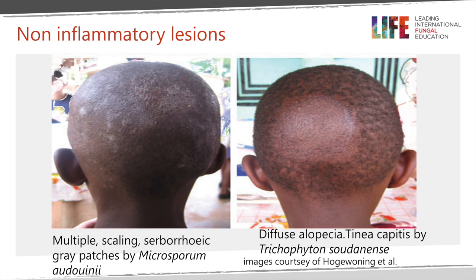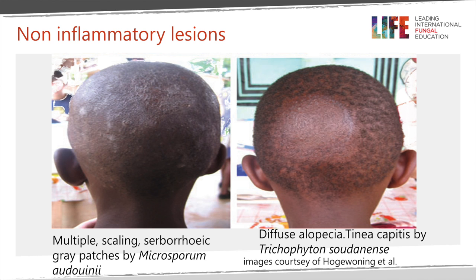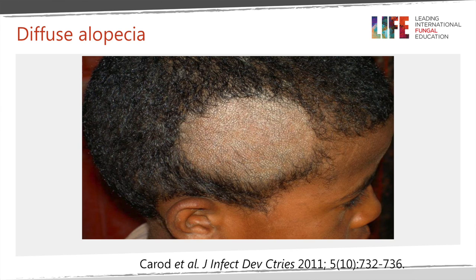These are the two main presentations of the non-inflammatory type of Tinea Capitis. The diffuse alopecia form is what most clinicians are familiar with. When you have the multiple scaling type, you will need to differentiate it from other conditions. This next image shows diffuse alopecia on the side of the scalp in a child — not very smooth, with some folliculitis bumps in the area of alopecia, representing a mixed type.